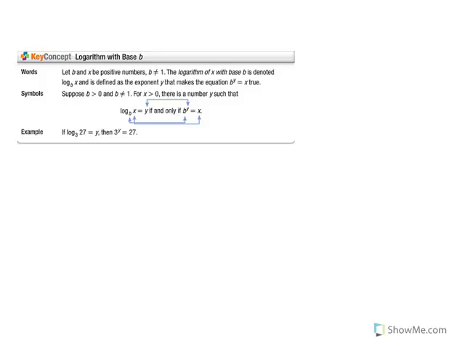Hello students, in this video we are going to talk about logarithmic functions and expressions. To better understand what is meant by logarithm, consider that you have an exponential function, for example y equals 2 to the power of x, and its inverse. Since exponential functions are one-to-one, the inverse of y equals 2 to the x power exists, and also is a function.